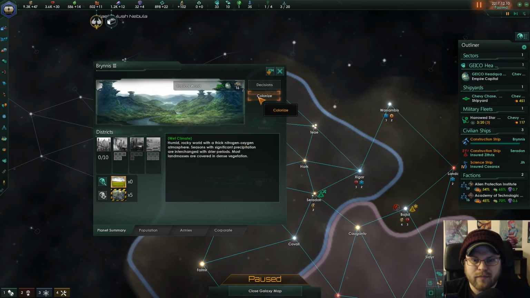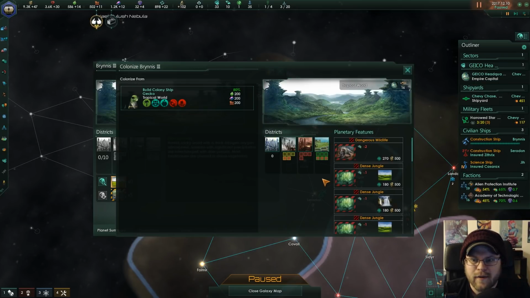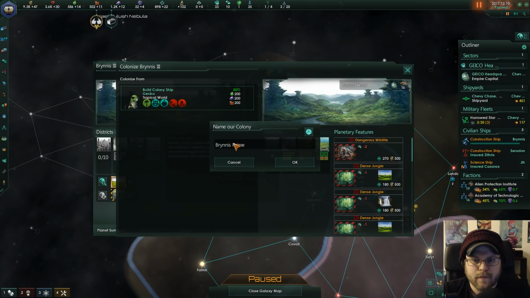And you know what? I think I might just want to colonize this planet. It's slightly smaller than the one I got, but I think it's a good idea. And what am I going to call this one? I have no idea.